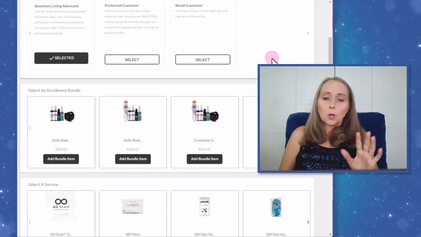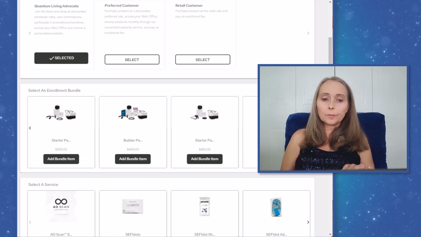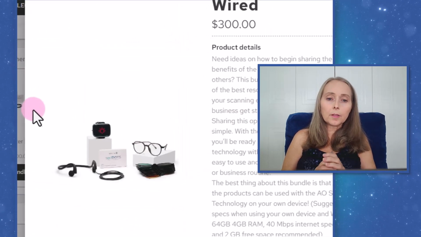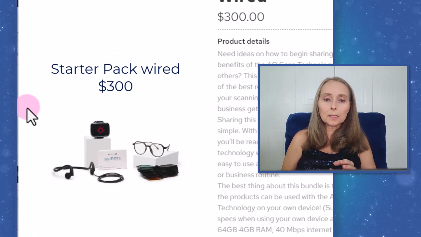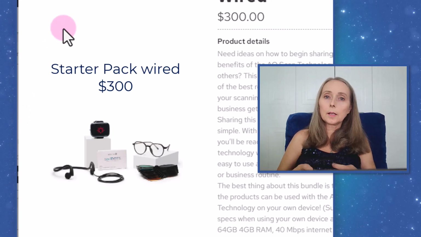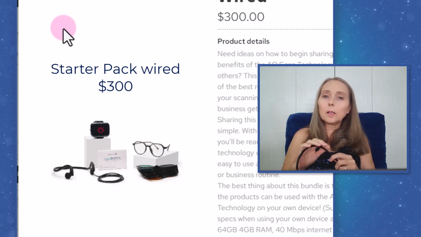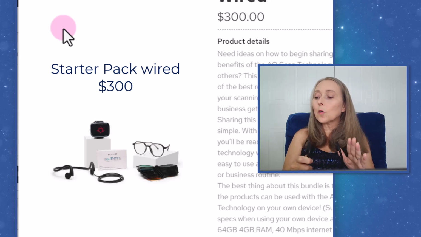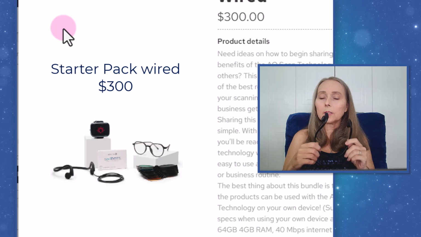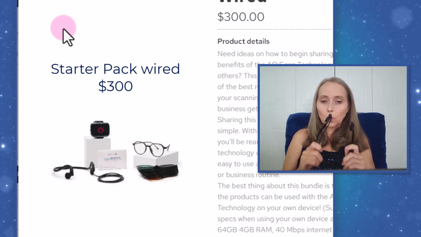Okay. So the next 4 options, I recommend these ones more because they pair very well with the EOScan, and I'll cover these ones in a little bit more detail. So the first one is the starter pack wired, and that's the one that I recommend to get. All of the 4 packs, by the way, have the same 4 elements in them. And the first one is a bone transducer headset. It's going to be either a wired or a Bluetooth headset, and this one is wired.